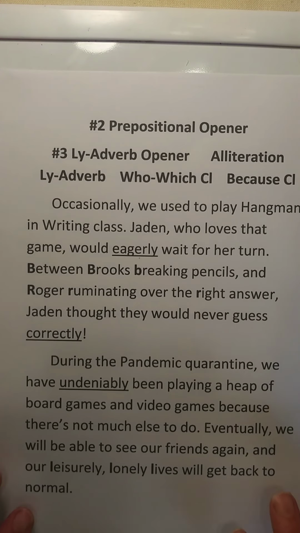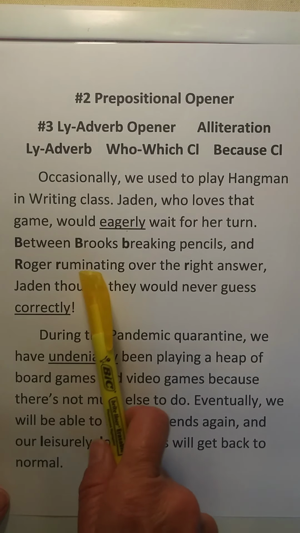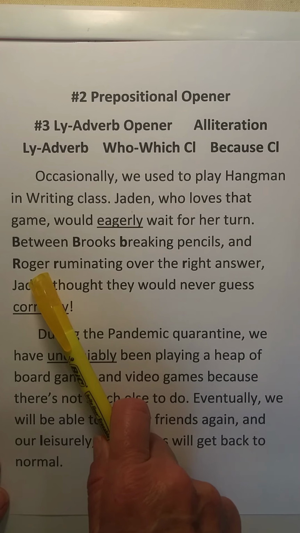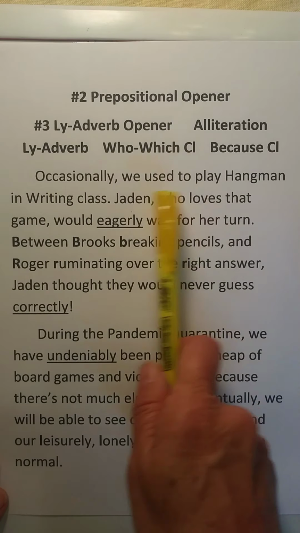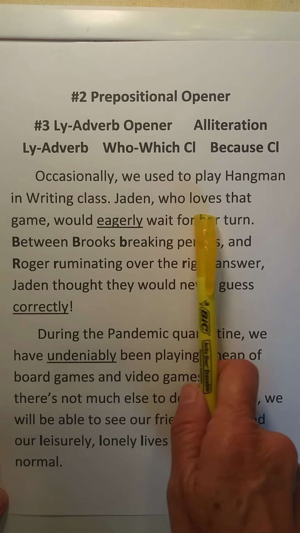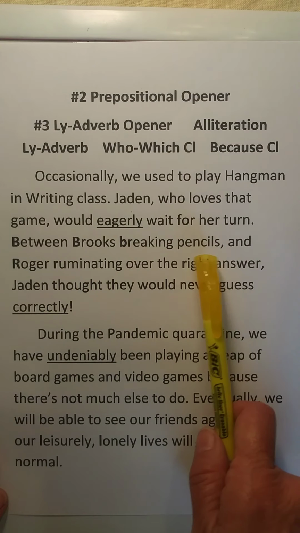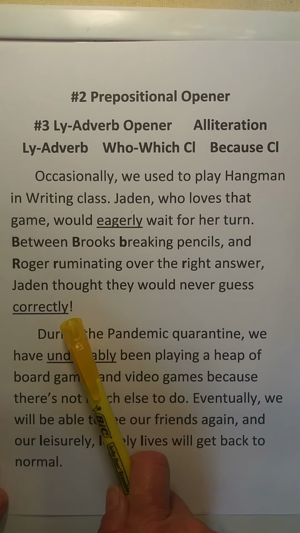Here's some examples that I used for my other class. You may recognize some of the names here: Jaden, Brooks, and Roger. Occasionally, we used to play hangman in writing class. Jaden, who loves that game, would eagerly wait for her turn. Between Brooks breaking pencils and Roger ruminating over the right answer, Jaden thought they would never guess correctly.